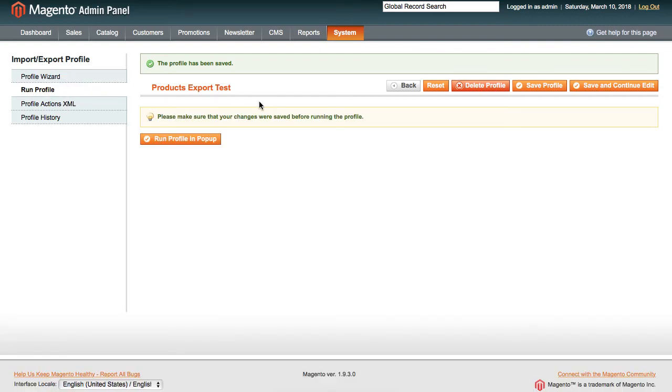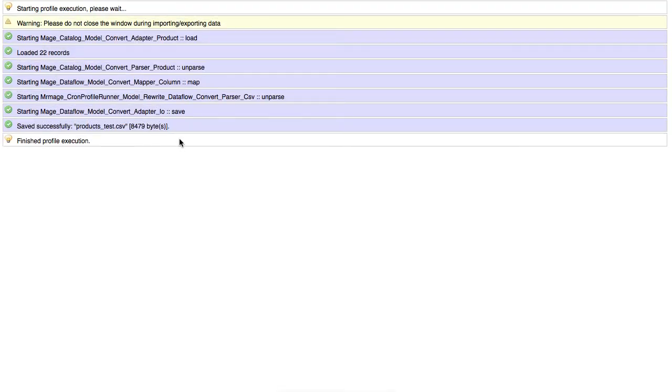Here we can see Run Profile button, and what we need to do is just press it. So we can see that our file successfully exported and its name is products test CSV.